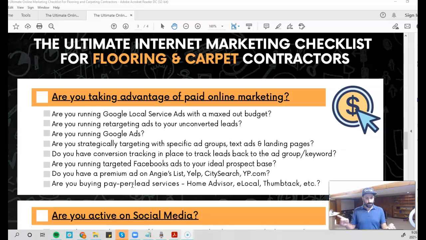Now, the last things here: are you taking advantage of sites that already have traffic, like Angie's List, Home Advisor, City Search, Yellow Pages, eLocal, Thumbtack, things like that? If they're already showing up in search rankings and people are already trusting them and they're already going to those sites, it's probably a good idea to either do pay-per-lead services from them or buy premium ad space on those sites because they are already generating that click. So if you see something that's already generating a click, are you calling them up? Are you talking to a rep and saying, yeah, I'll pay another $100 a month to make sure that I'm at the top because I know that that page is getting traffic and I want to take advantage of that.